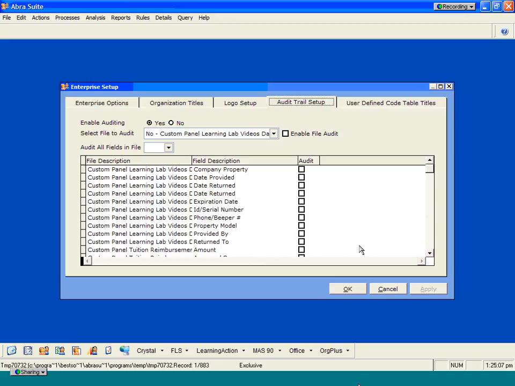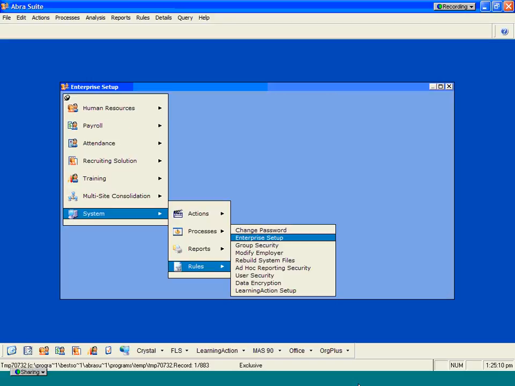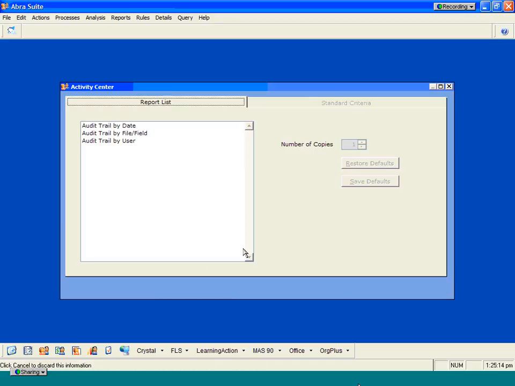Once you have all that information gathered in a database, you can go to your system reports, and there's an area to access your audit trail reports. You can run audit trail reports by date. You can look at them by the individual fields that you're trying to monitor. You can also look at them based on users, and what information specific users logged into the application are trying to access.